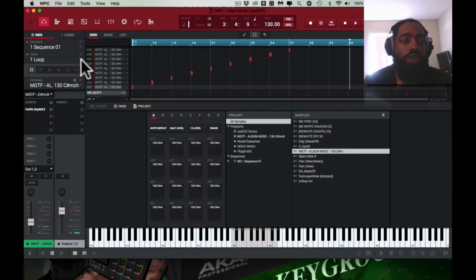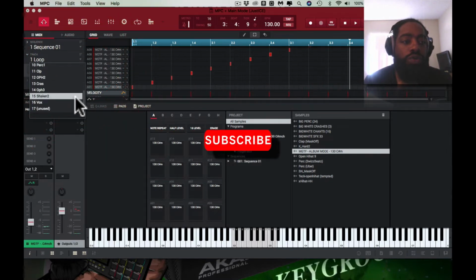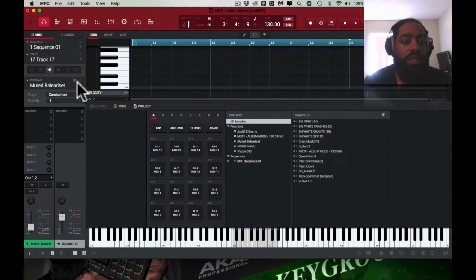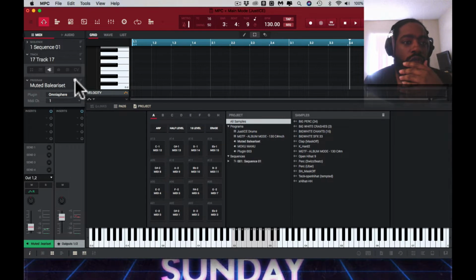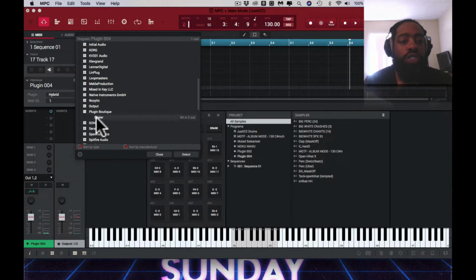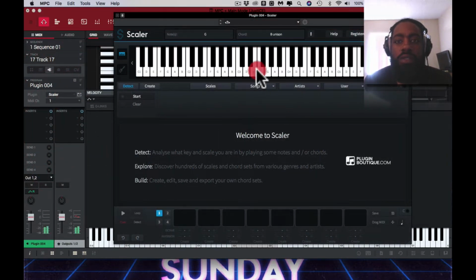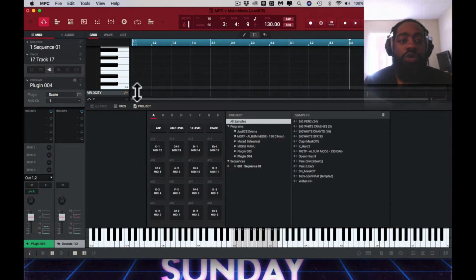And say I want to use a plugin, I'll go to a blank track, and the plugin that I want to use is Scalar. Within Scalar, I can control this with another VST. Now I'm going to show you that in Studio One and bring us back into the MPC.